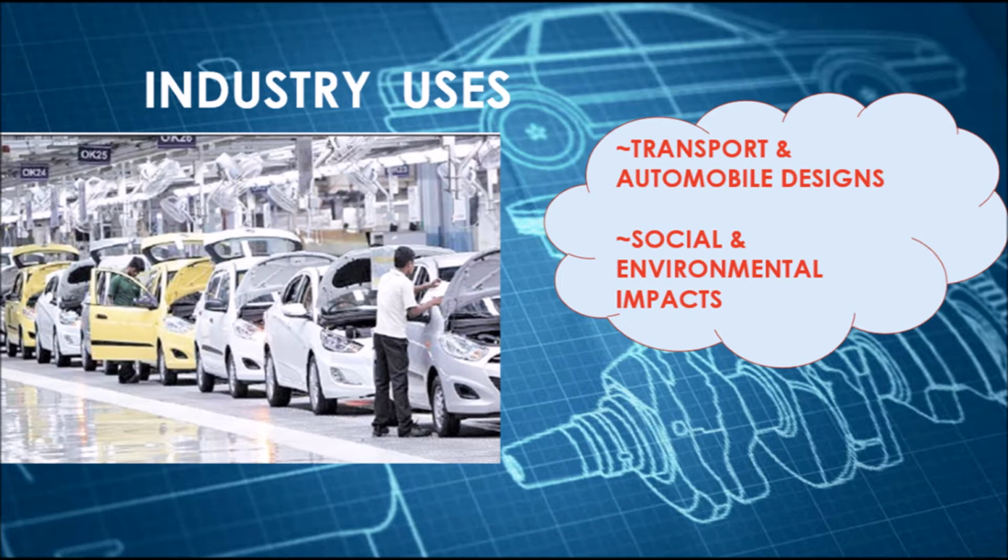Industry uses. Engineers interact with the quadratic equation frequently. For example, in the car industry, it can be used to determine the type of brakes required to stop vehicles traveling at different speeds. The equation is relevant for the construction of cars, trucks, motorcycles, and automobiles, and subsequently has a large social and environmental impact.